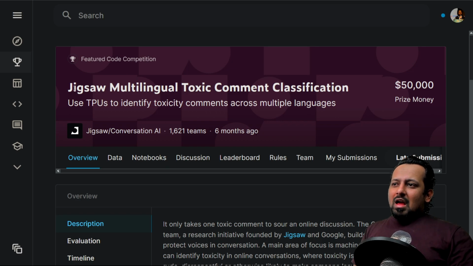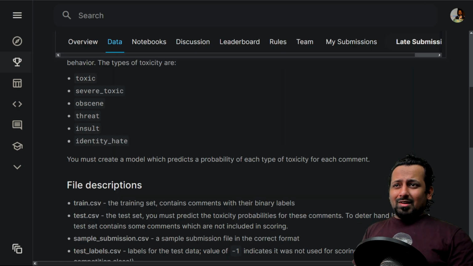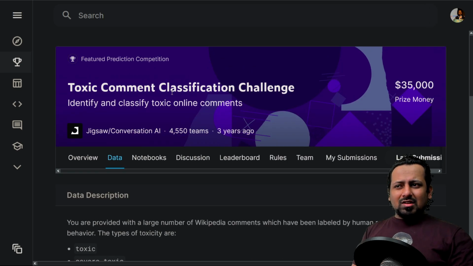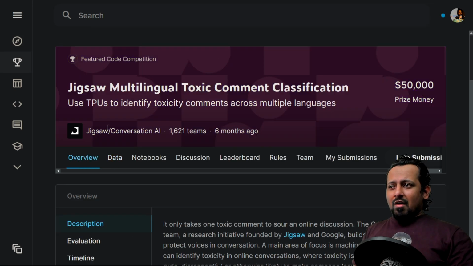Then the same thing that we have from Jigsaw, but put in a multilingual format. The previous one, the toxic comments classification challenge, was only English. But then we have it in many different languages, and that makes it even more interesting. This competition came after BERT became very famous, so you can try applying multilingual BERT or any kind of multilingual model and see how it performs. And the data is so huge that you will also learn how to train the models on TPUs to make the training faster.